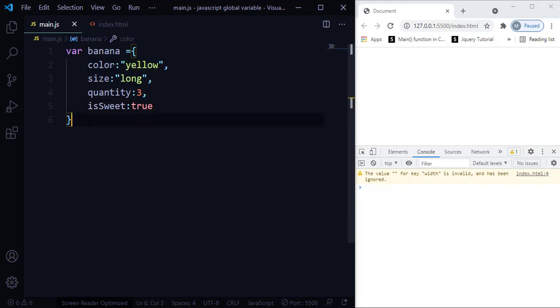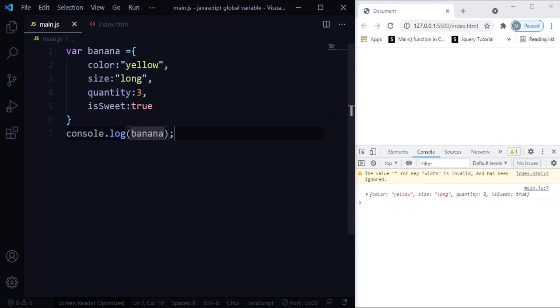What if I want to print the value? It's simple, you can console log them. So here, let's say I want to print the color of the banana. So what is the variable name? Banana. If you save this, it is going to return the object. As you can see here, this banana is an object. No wonder it is there in the curly braces. So when you expand this, it's going to give you all those properties.